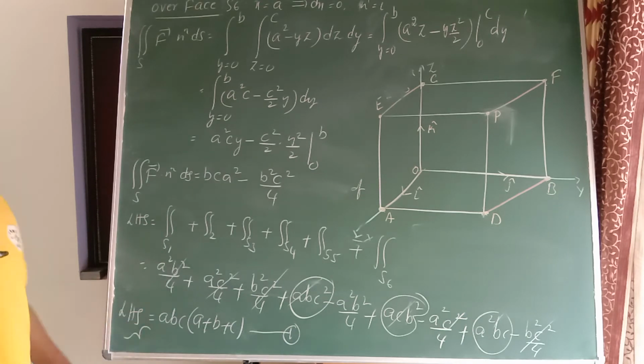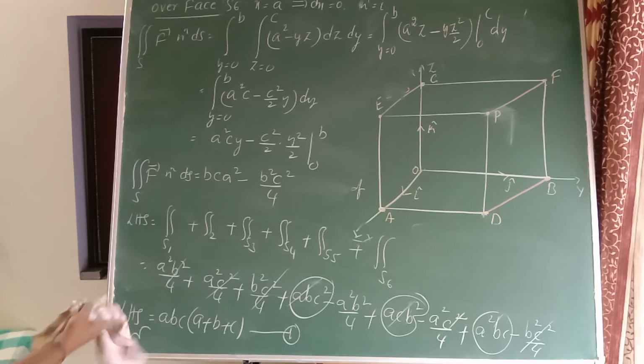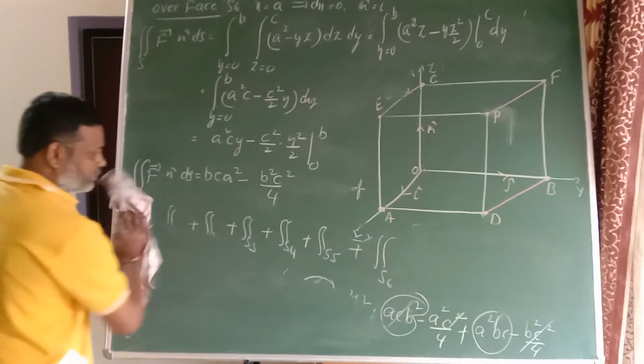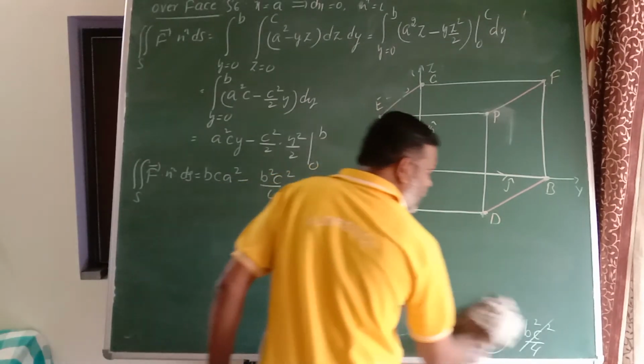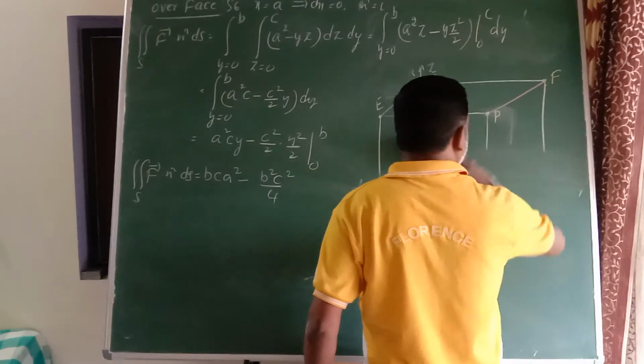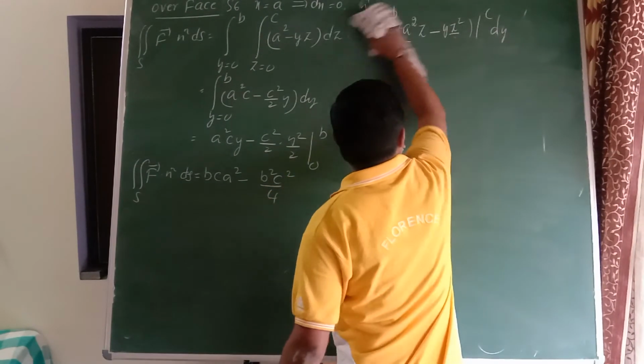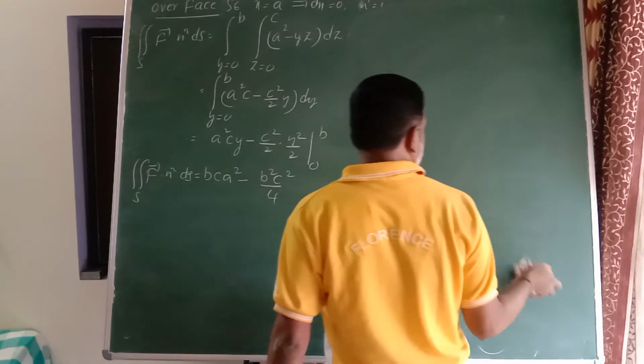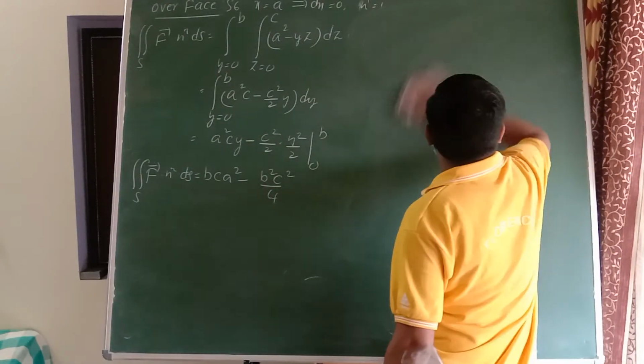Got my point? Now let us find out the RHS part here in a very simple way. Okay. What is RHS here? Shall I rub this one? Okay. I am going to deal with the RHS part now. It's very simple. It's a very lengthy, big problem. So, verification of the divergence theorem over a rectangular parallelepiped.